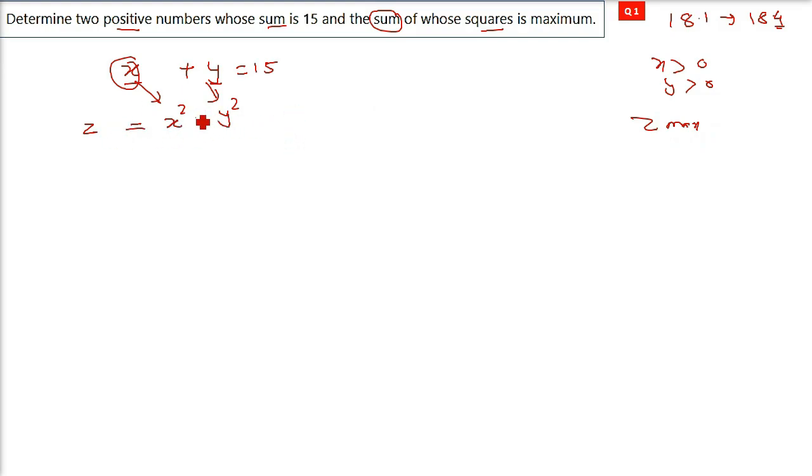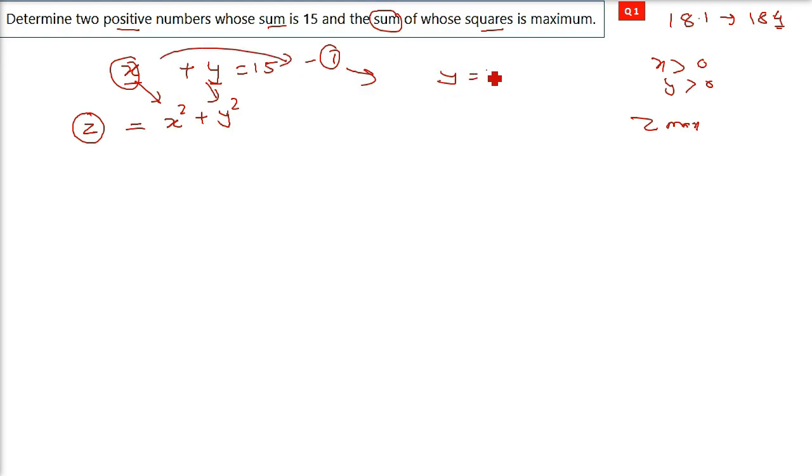So how do we go about it? Because we have already formed two expressions using the two sentences. Minima, maxima is always computed using the dy by dx, that is the differentiation. Differentiation equal to 0 is what gets you the critical points. Those critical points are important to find out the maximum and minimum value.